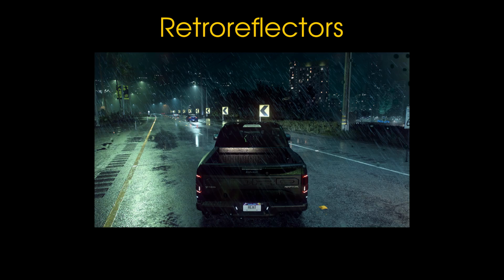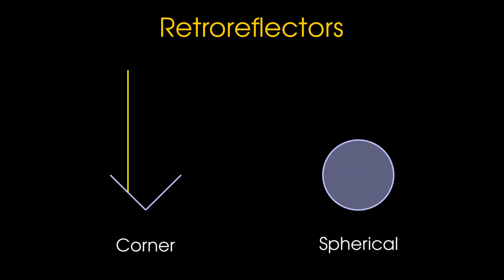There was also a cost associated with rendering the emissive light, since that's a separate pass in Frostbite and not part of the G-buffer. We created a new material model for the retroreflectors and moved them to the deferred pass. There are two main categories of retroreflectors: corner and spherical. Corner reflectors are made up of hexagonally tiled corners and typically used on road signs. Spherical reflectors are made up of tiny glass beads with a carefully selected index of refraction and typically used on road line coating.